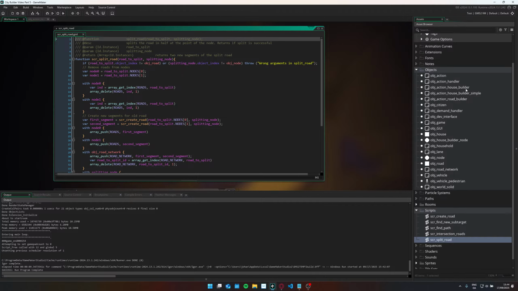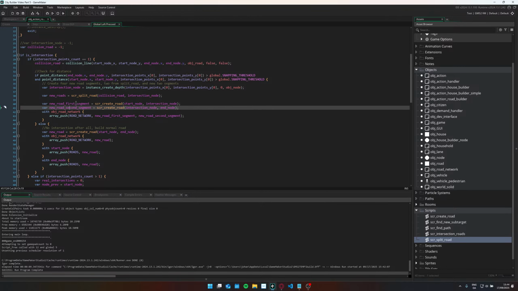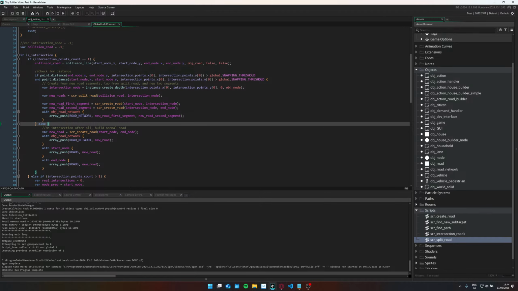So when we do in fact create the road, with these two segments, we do not push them to the nodes. So we create them, but we never push them, and that's what happens here. We do that here, not up here, right?